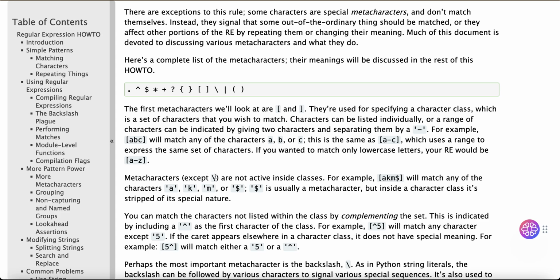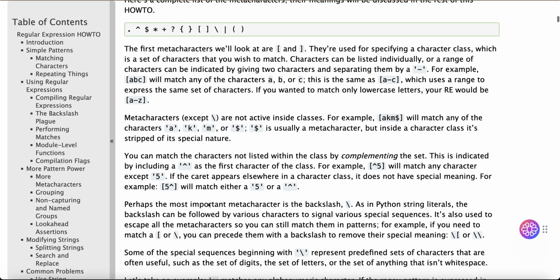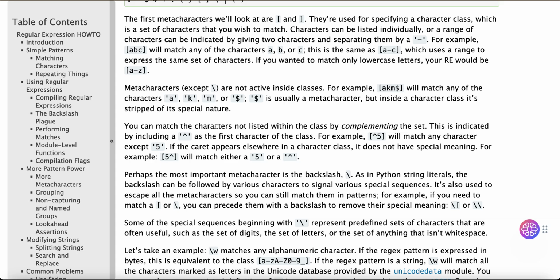Metacharacters except backslash are not active inside classes. For example, [akm$] will match any of the characters a, k, m, or dollar. Dollar is usually a metacharacter, but inside a character class, it's stripped of its special nature. You can match the characters not listed within the class by complementing the set.